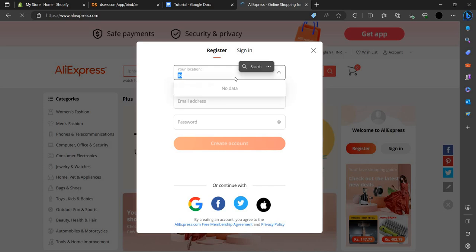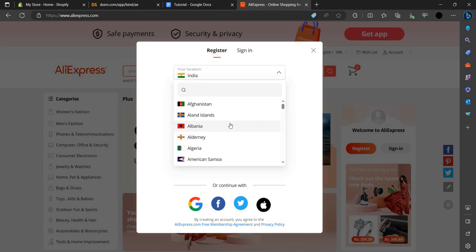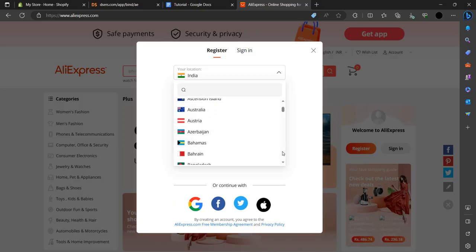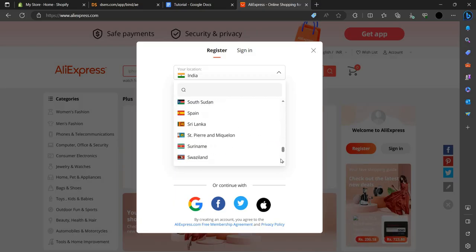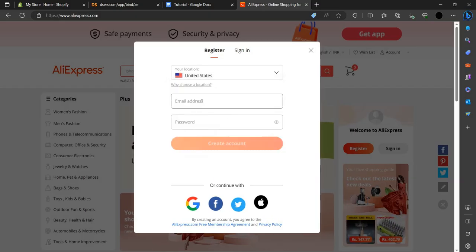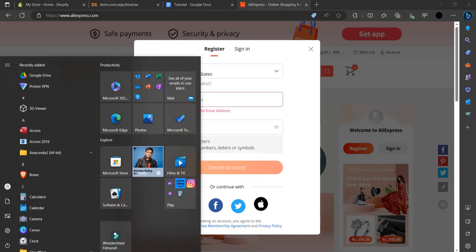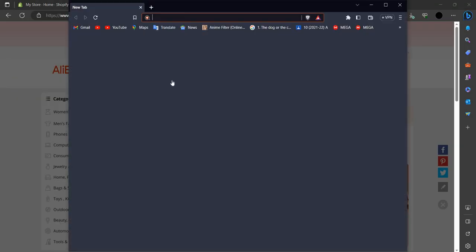We can choose our location as US, or we can search here for United States. Then we have to choose our email and password. So let's add it. I'm doing this with my Brave browser.